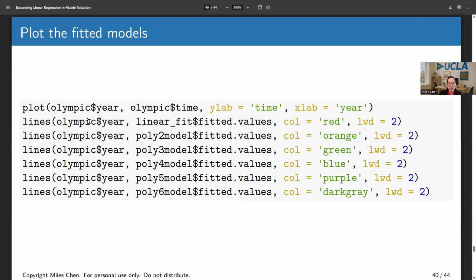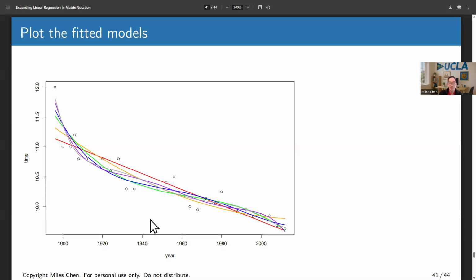And then I'm going to take all of the fitted values. So I've got my second order, third order, fourth order polynomial fits, poly 2, poly 3 models, and I just take the fitted values. I'm going to color them each with a different color, and I'm going to plot them. Okay. And this is what we have. So we have the linear in red, the quadratic in orange, and the third order, fourth order, fifth, and sixth order in these different colors. We get kind of this braid of rainbow colors, and it looks kind of pretty, but then when you look at each individual line, you go, I'm not so sure this is the right fit.